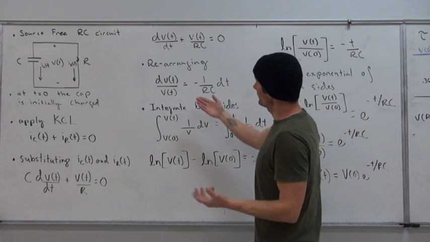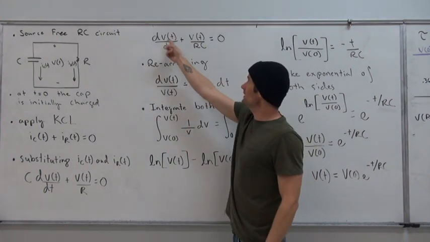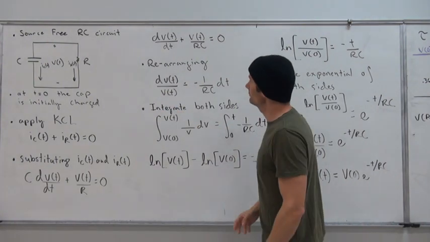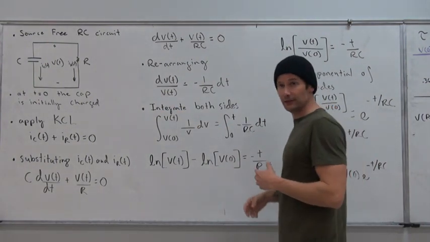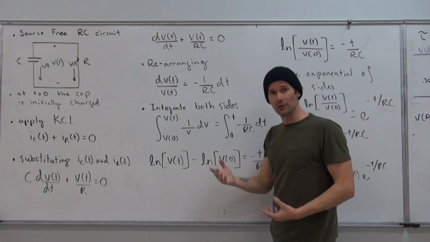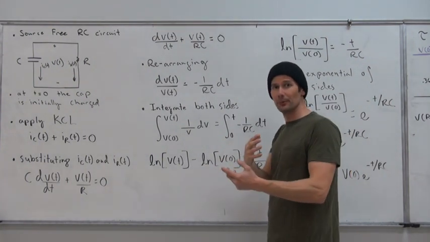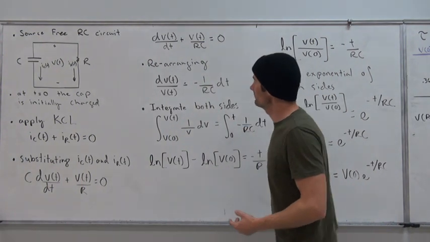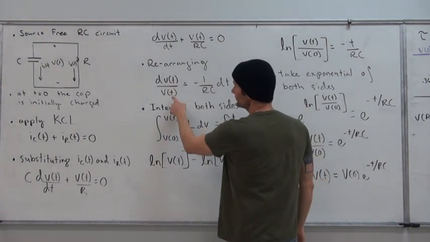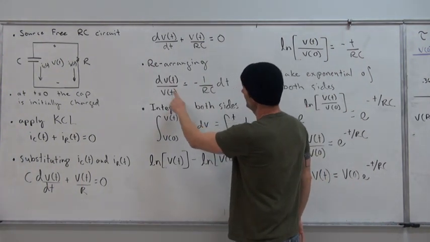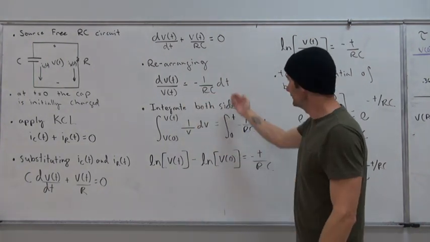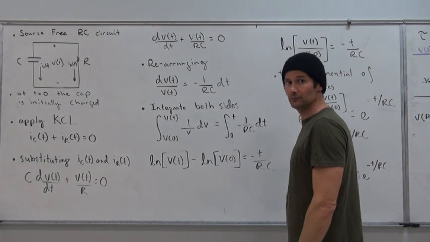Well, all this derivative actually says is the change in the voltage with respect to the change in the time. So, when we think of a derivative and breaking up those portions, remember a derivative is an operative function. And in this case, if we break up those portions, then we're actually saying the change in the voltage divided by that voltage. And that would actually be equal to 1 over RC dt, or the change in time.